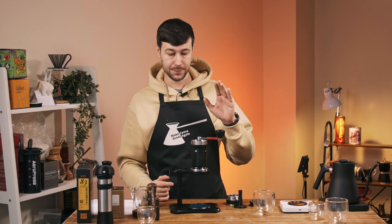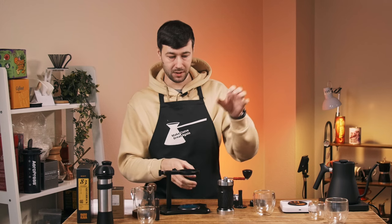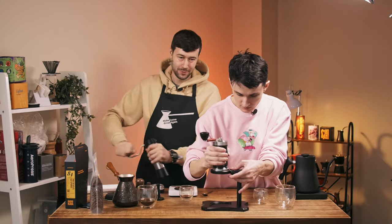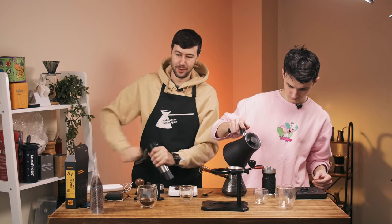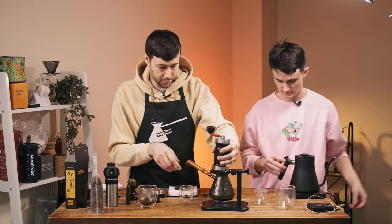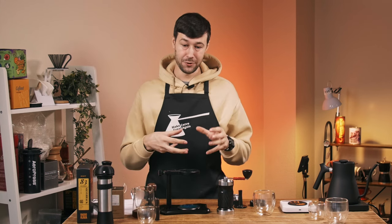Now the brewing process. First you need to preheat it. Take it off the stand, pour water once, pour water a second time, then place it on the stand, screw on the coffee basket, and the third portion of water will brew your coffee. You can preheat more if you want a higher brewing temperature — after the third pour it will be around 85 to 88 degrees Celsius depending on the environment. At home I was comfortable with just two preheatings. If you're brewing another cup right after, you don't need to preheat again. You can also use a measuring device to check the water temperature, giving you more control than basic machines.